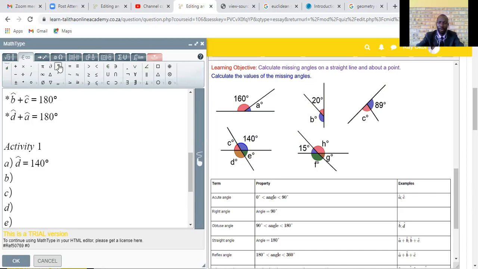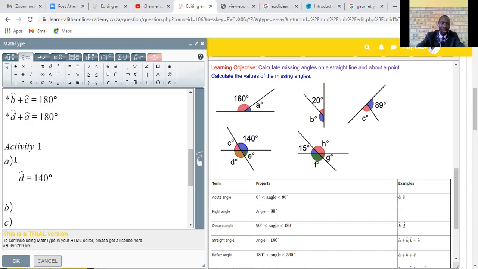Okay, now that we have got D, the next thing we want to look at is C. Or we could have got C first, then D, then E. How would we have got C? Well, we would have got C because C and 140 degrees fall under angles on the straight line. That means C and 140 add up to 180 degrees. So let's start with that. Okay, let's start with that.